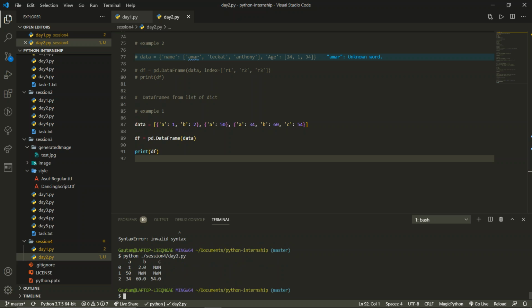So here you can find that we have used A and B in the first dictionary. So the keys are A and B and the values are over here, but we have used a C in the third dictionary. So the key is created, but as we don't have the value of C in the first dictionary, it is throwing you a None. Since we have only one value in the second dictionary, with the key name A, we have displayed it under the key name A, but the other two values are None, and we have three values in the third row, so all the values are displayed. Did you understand this? Just let me know in the comment section.